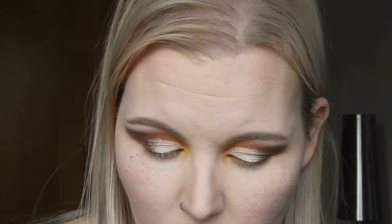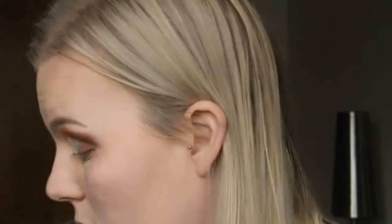The palette I'm going to use is my MUA one. This is the Burning Embers palette, just because I know the browns in this one don't come off when you use them. If I can open it up. So let's give this a whirl. So the dark brown here, I have no mirror in front of me, so I'm going to have to use the viewfinder. Oh, no, I'm going to have to use a mirror.